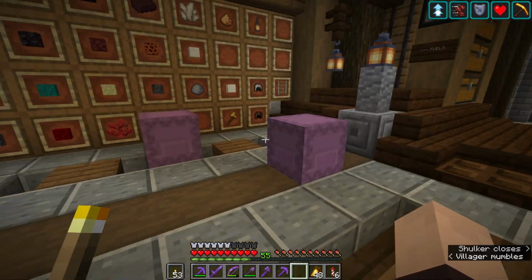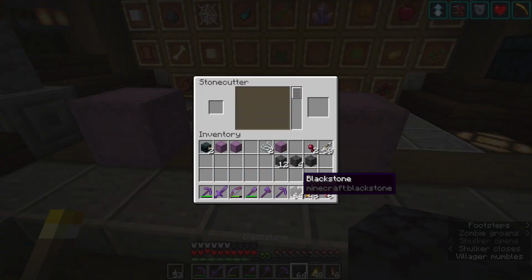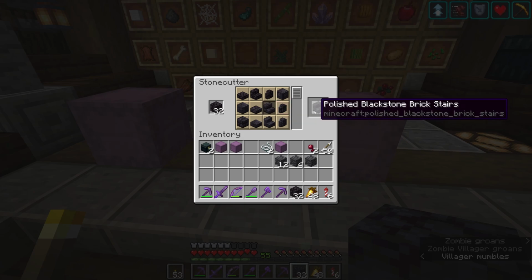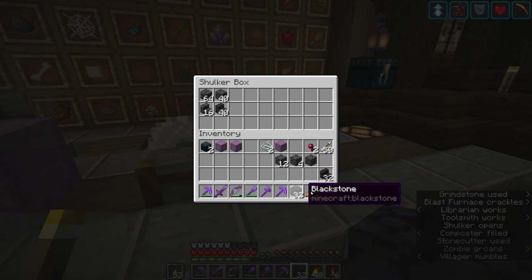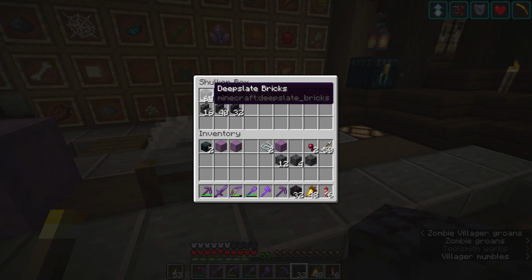And then I need some blackstone. Wonderful, I have that prepared already. I need 32 blackstone brick stairs. Polished blackstone brick stairs. So they're my stairs that I need for the setup. They're my blocks that I need for the setup.